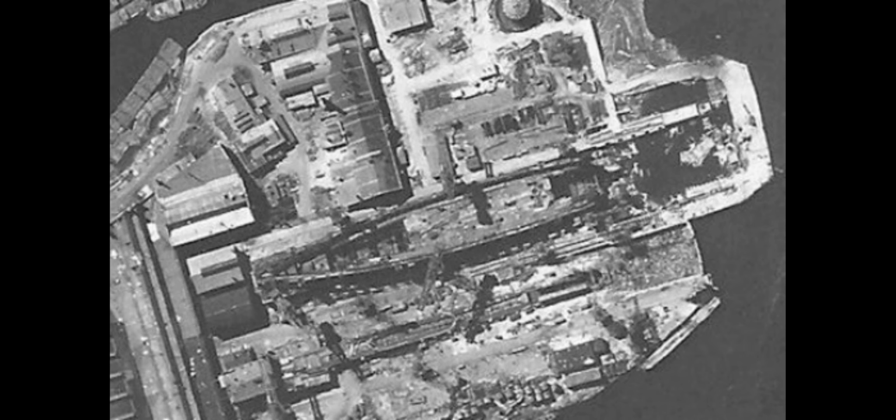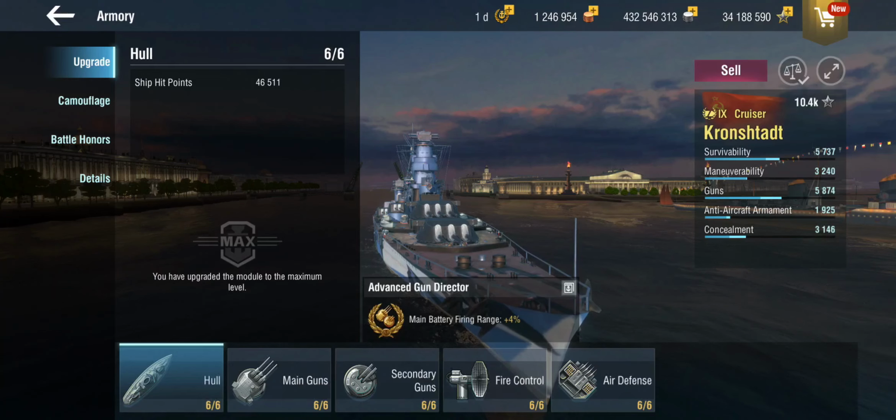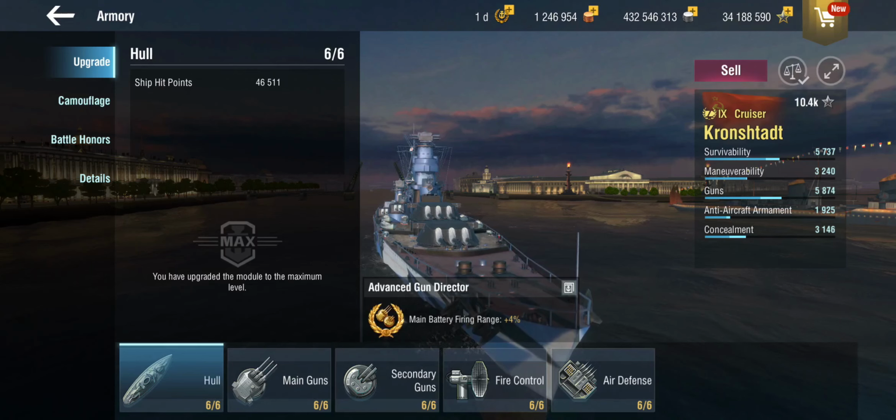And by the time that was all over, nobody needed a Kronshtadt-class supercruiser anymore. They briefly considered converting it into an aircraft carrier, but they said, yeah, no, let's just scrap it. So that would have been the Kronshtadt.